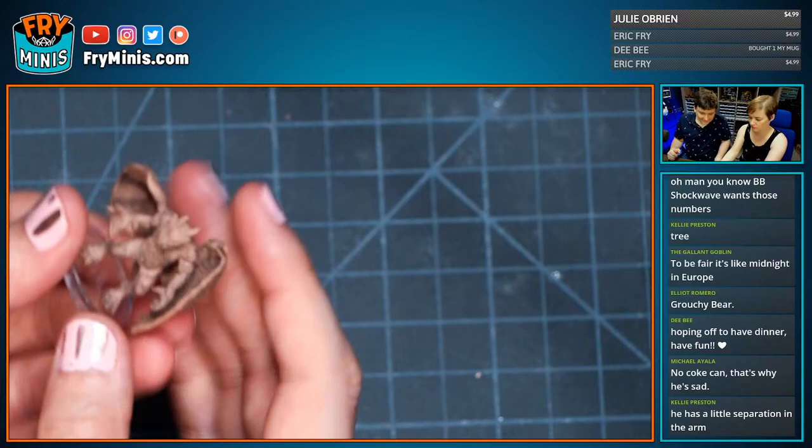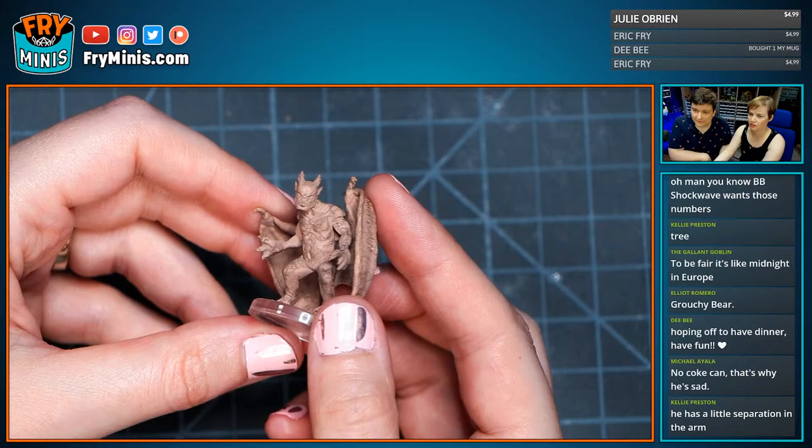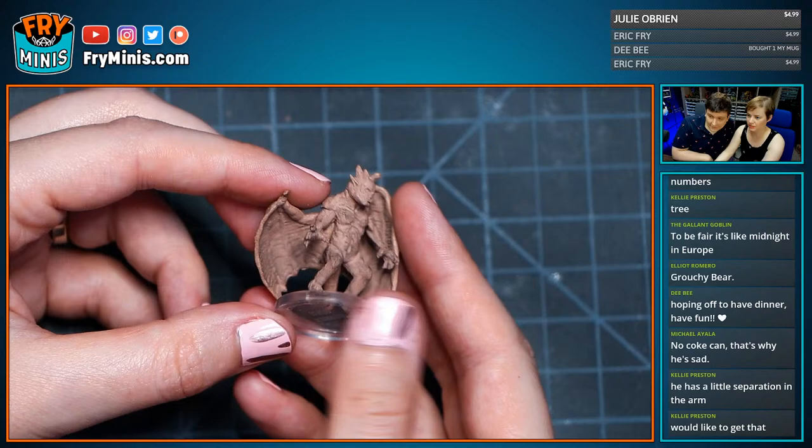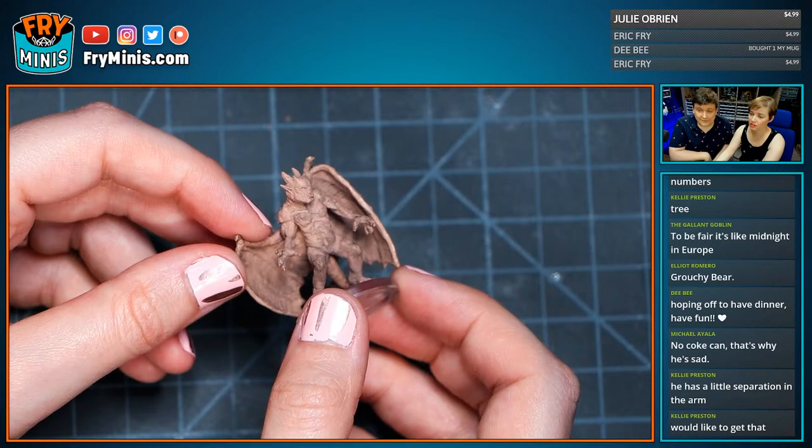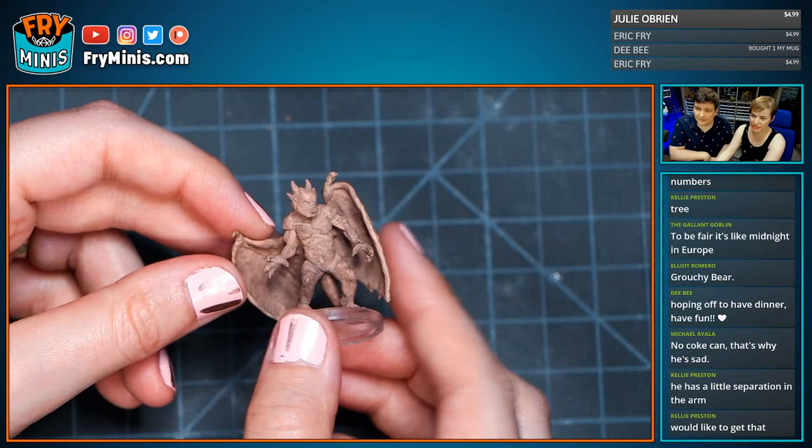Uh-oh. Okay, and then a gargoyle. The beefer. Not the best paint job. Looks like it kind of just got a sad wash. Would like to get that. Yeah, I assume you mean the ice Mephit, because the gargoyle is pretty basic. I do like the pose. The pose is good. I would give 5 points for the pose. I like that the mini is kind of chunky. It's a different body shape than we usually see.